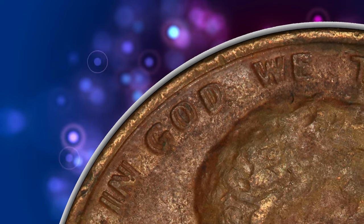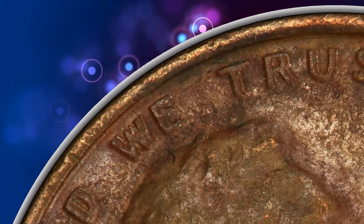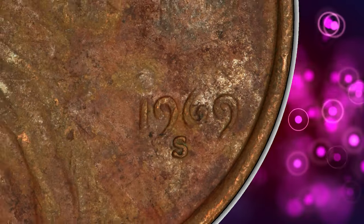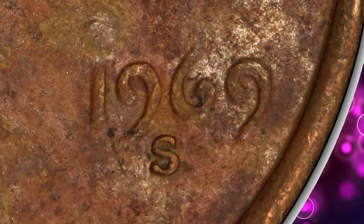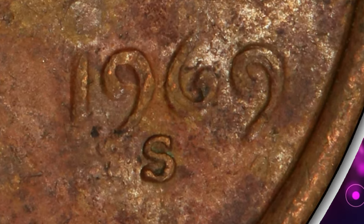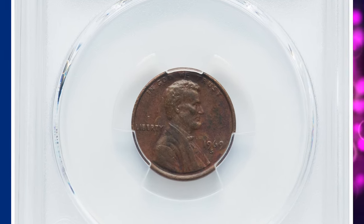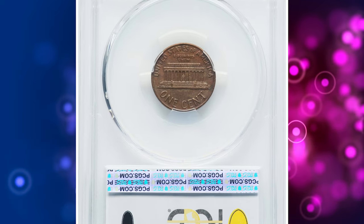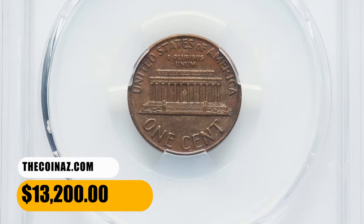Also included is the 1972 double die variety that is less rare but still important. There are a number of other less well-known double die varieties among Lincoln cents, mostly from the Philadelphia mint. The present variety is the most valuable double die variety from San Francisco. Note that on this lightly circulated example, the date and all lettering are prominently doubled, but the mint mark is not doubled — a feature of genuine 1969-S double die pieces that separates them from the frequently seen coins with strike doubling.